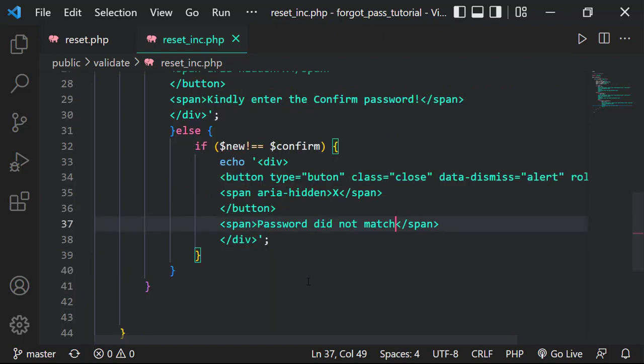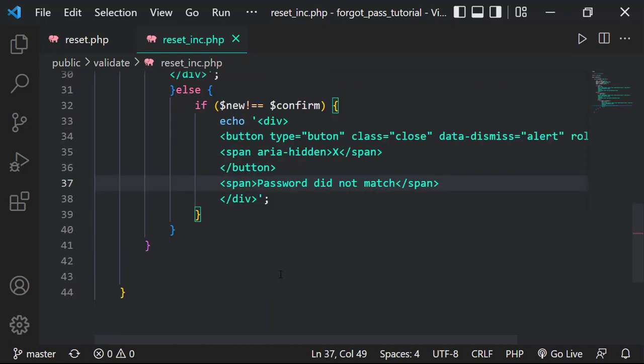Else, if the password matched, we now want to hash this password. We want to encrypt the password so that as we enter it into the database, it is encrypted.